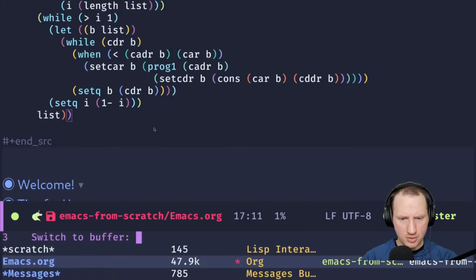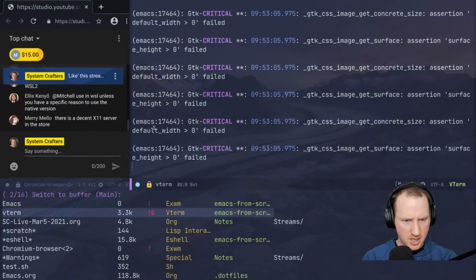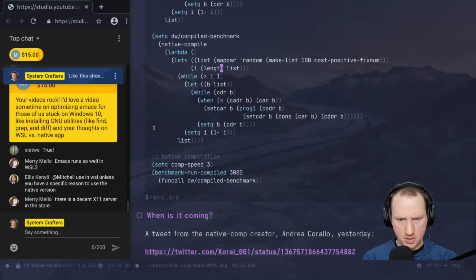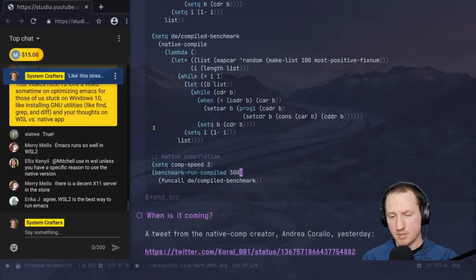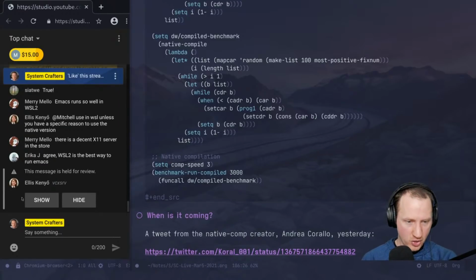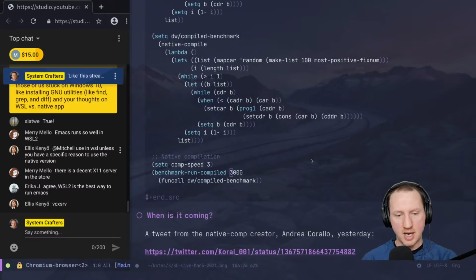And that's compared to running it in Emacs with native compilation. If I run this again, then it is 3.01. So that's almost a second faster, which is quite good. And that's only 3,000 cycles of running the same thing. So I feel like over the long term, this is going to be a major improvement in speed on everything.